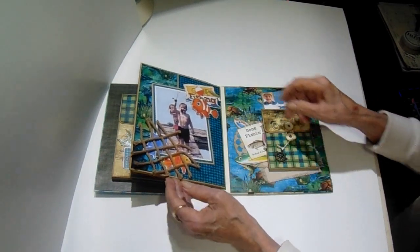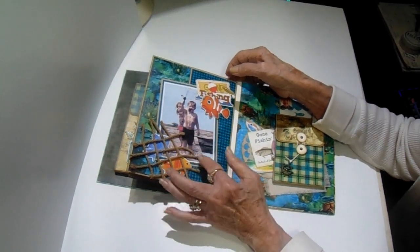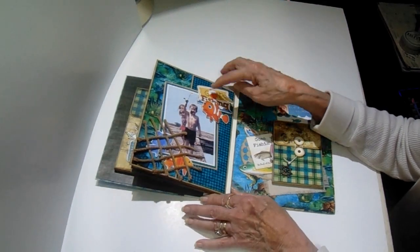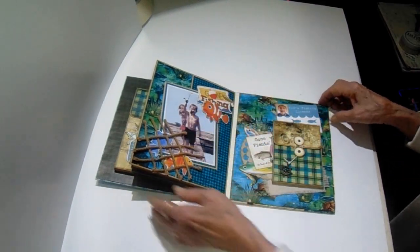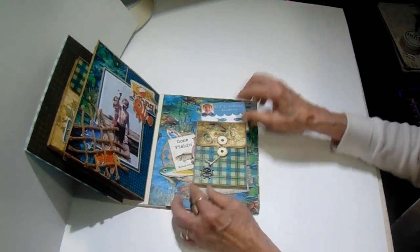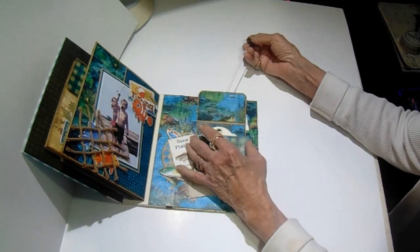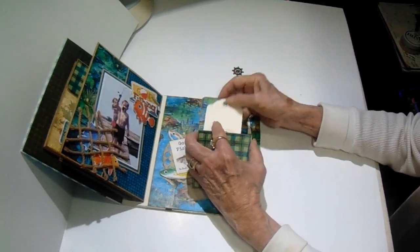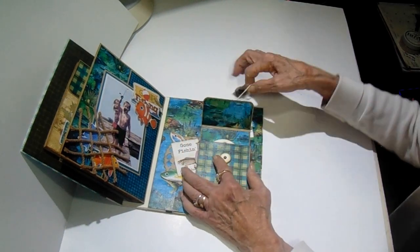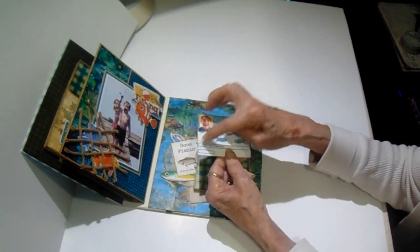Then we flip it over to the fishing page, and we have Jackson with the first fish he caught, and I just used some twine I had in my stash to make this little piece of fish net, and these were free printables on the internet. And then we have another pocket over here, but this is a smaller version, and it opens, and there's 3 little expandable folders in this one. And I found a kid's fishing license, and I put Jackson's picture on it with his name.